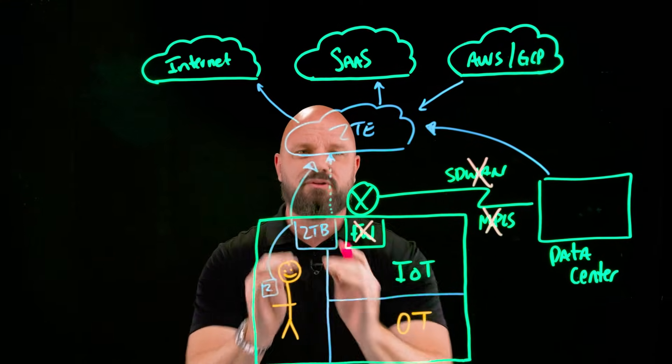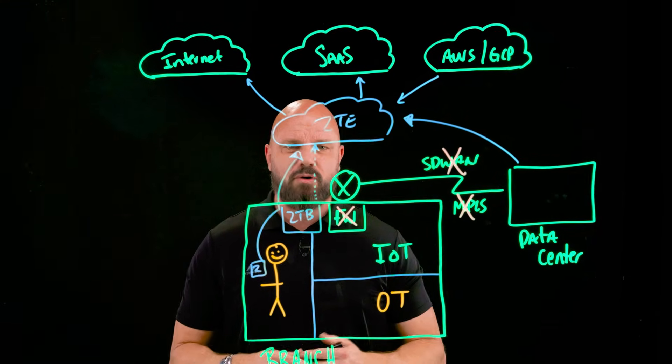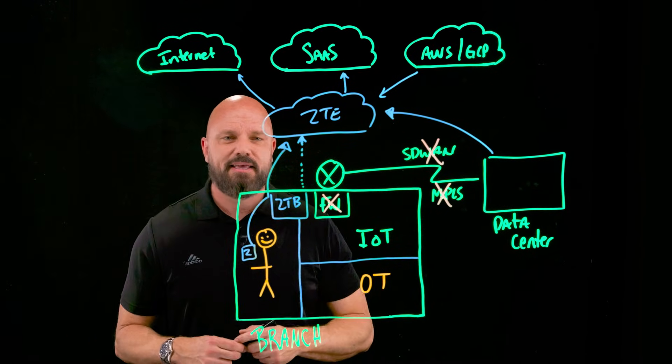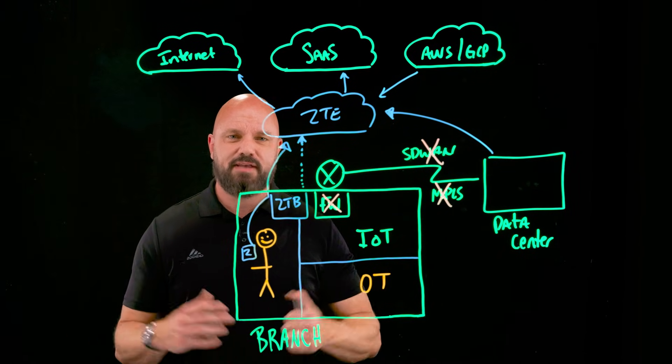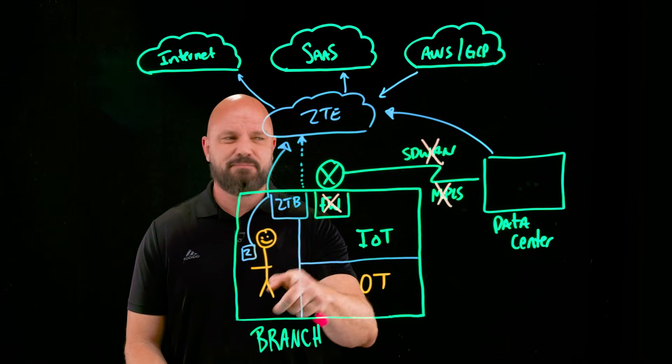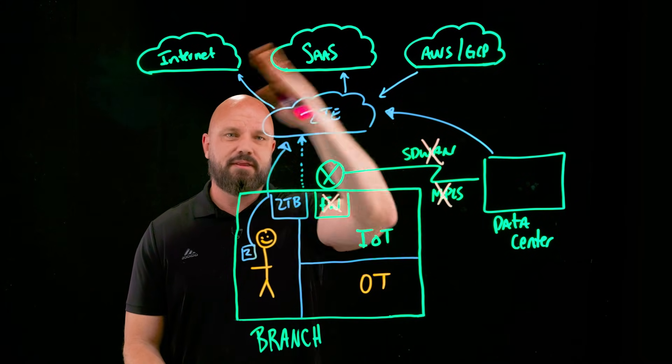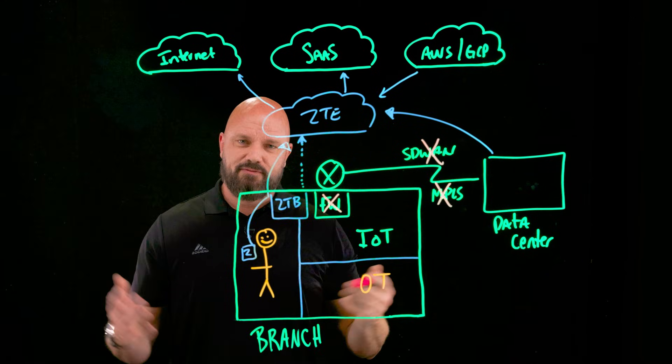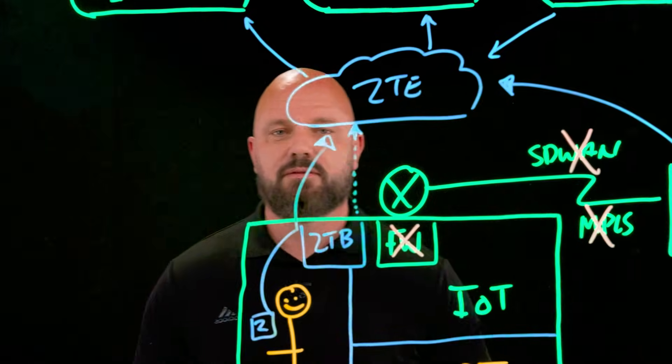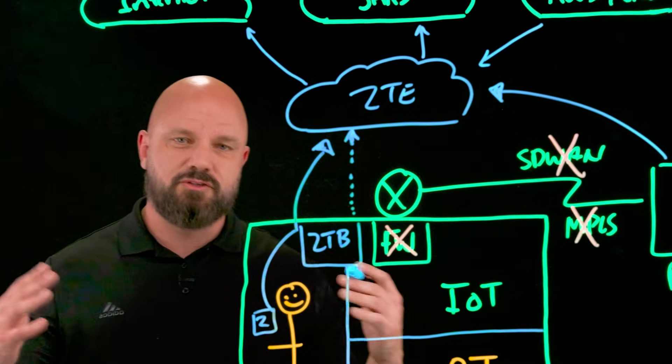Each thing becomes its own little island, and if there is something wonky going on, this IoT device reaches out to the internet. There is a supply chain attack, and it's been compromised. Your attack surface is going to be that one box, right? It can't talk here, can't talk here, can't talk over here, or anything out over there. So if that device gets pwned today, you're going to be completely covered. So now you can modernize your branch with Zero Trust today.